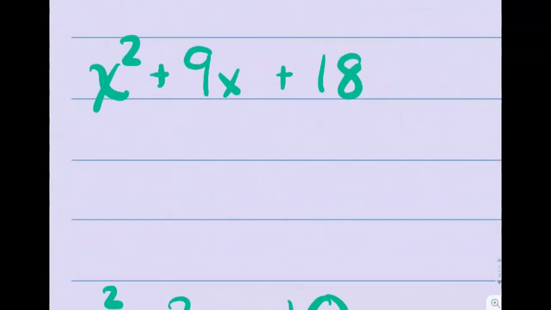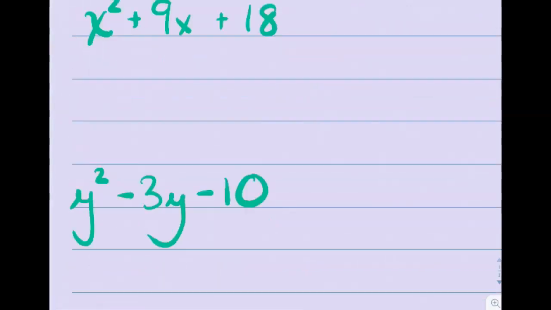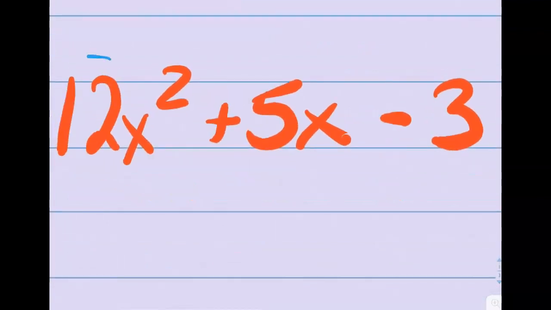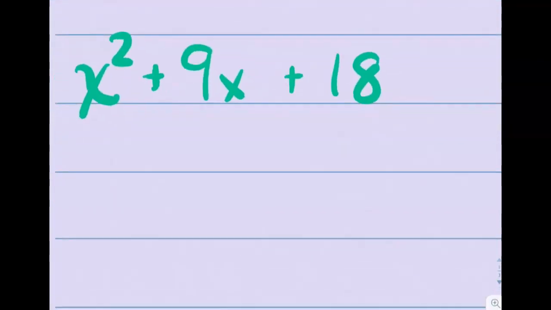Now there's a difference between some of the simple ones and some of the harder, more complicated ones. And that usually is whether there's a coefficient out here that's not just 1. Because right now that basically says 1x squared. We don't need to write the 1. Those tend to be simpler and can be done more quickly than ones like this, where the coefficient is not 1. It's a bigger number. Okay? So let's go back and look at this one.